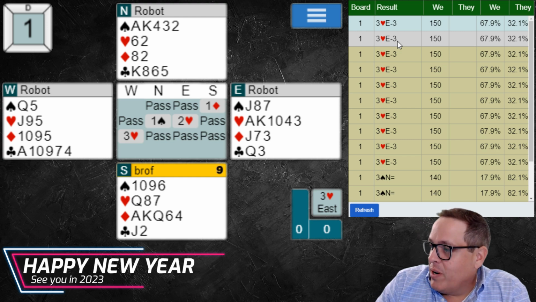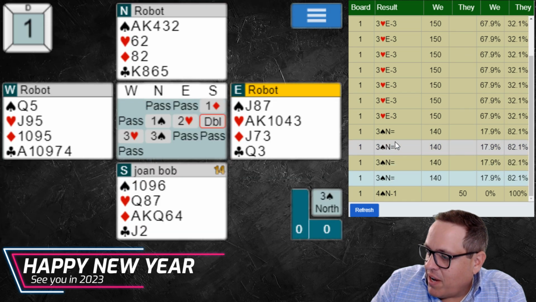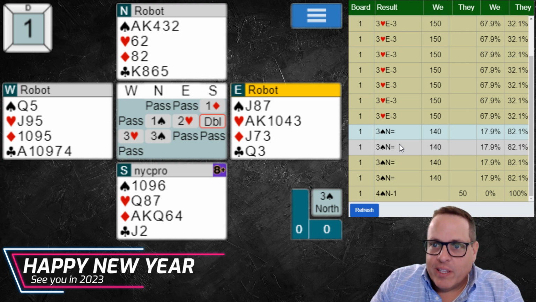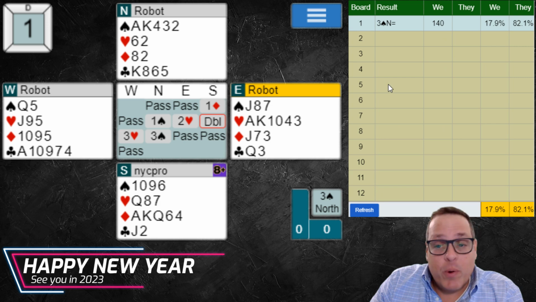I'm actually worried more about the people down here that actually correctly made their support double and made 3 in this contract, which is where we were supposed to be. But unfortunately, the other result is better, and there's nothing we can do about that. We made the right call, folks.